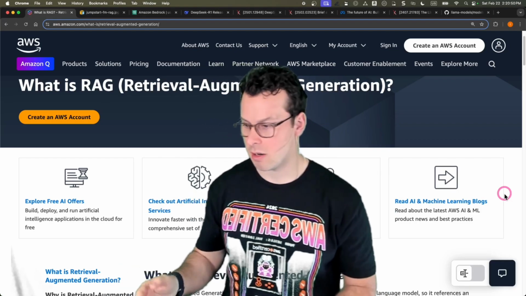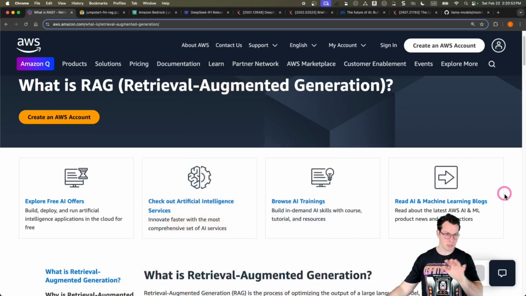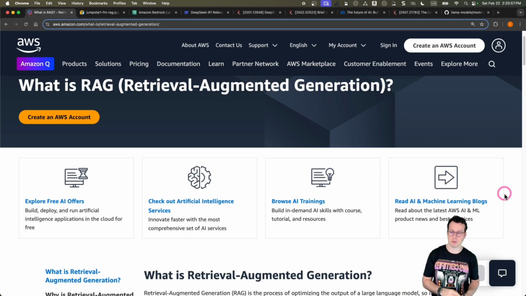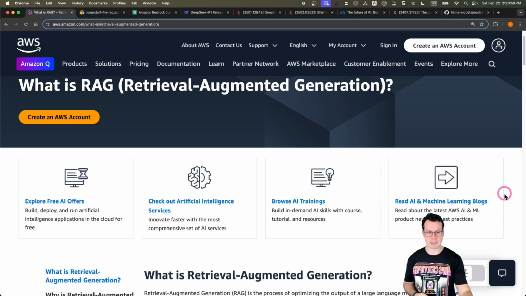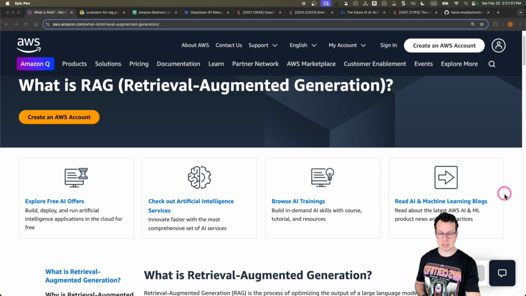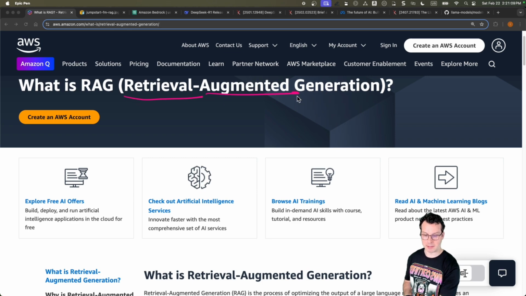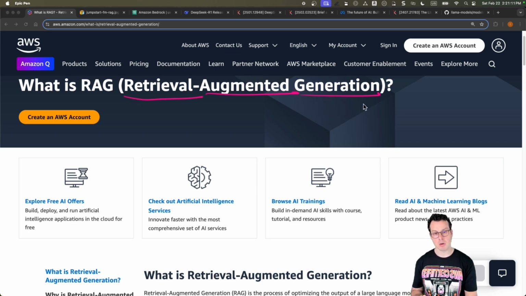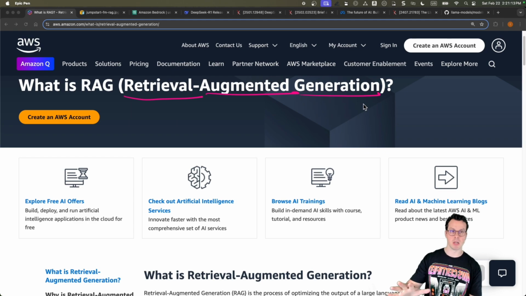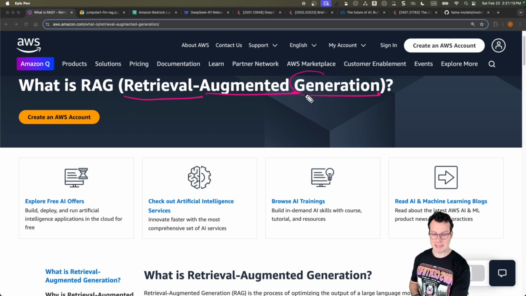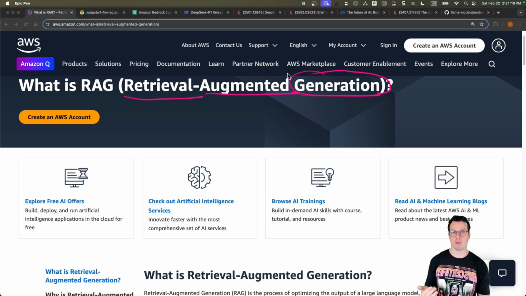Now, we can see here directly on this page, which I'll share all the references for in the description of the video that we'll walk through today, so you'll have the ability to revisit any of these. If you take a look at just the name itself for RAG, what does it actually tell us? It's retrieval augmented generation. So for now, just forget about retrieval and augmented, just think about generation. That is what the large language models do.